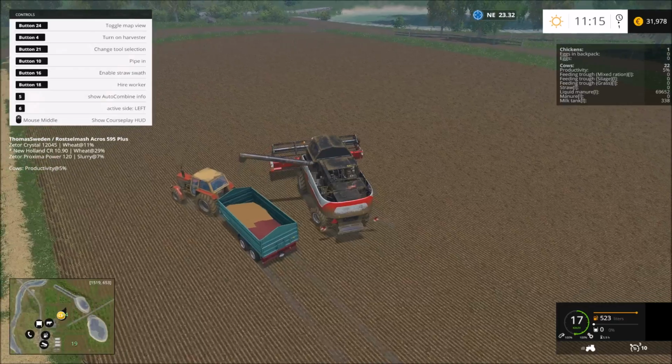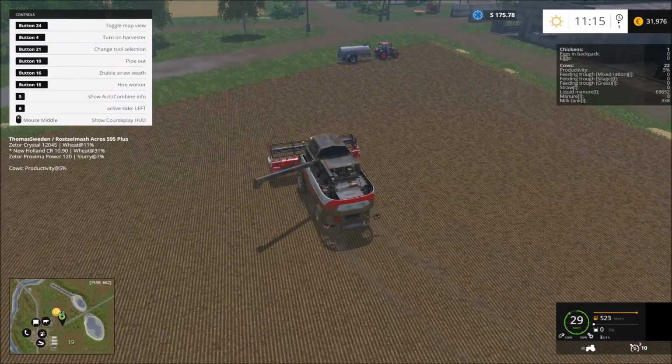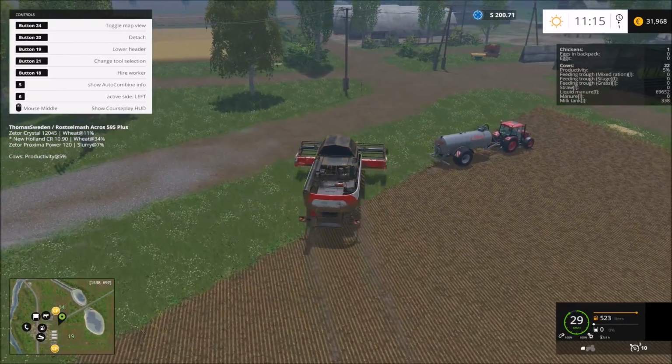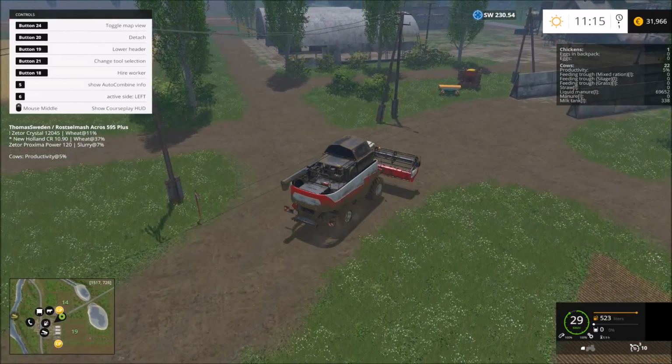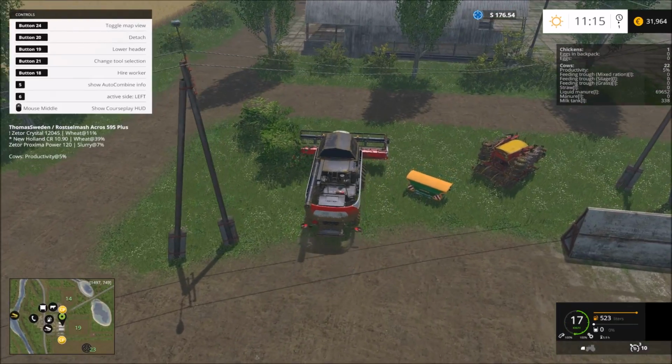So, and now we can do this. And go gear and X. I think I'll park it over here. Like there.